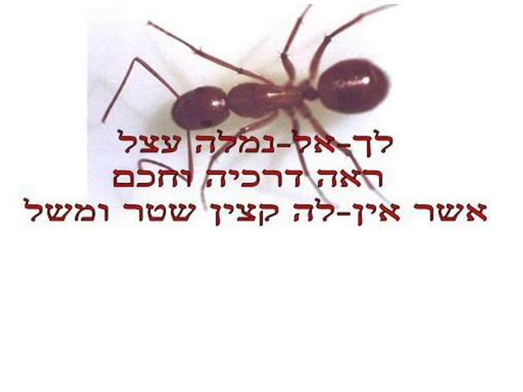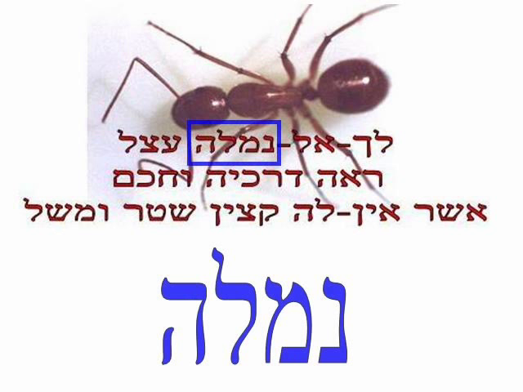Right at the beginning, the first thing I want to point out is that the word for ant is namla. Namla. Now this word is actually feminine. And this is actually significant because the key to understanding the passage is going to be related to the genders. So the Hebrew word for ant in this verse is namla, which is feminine.